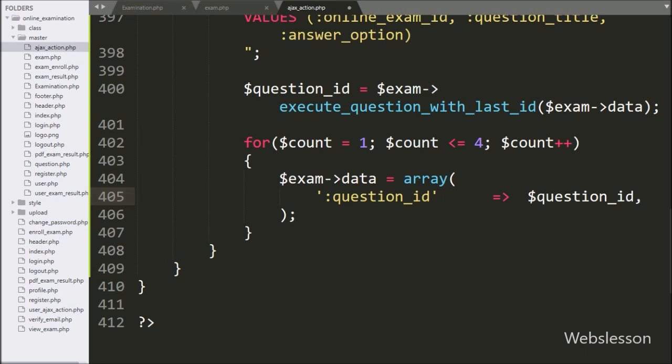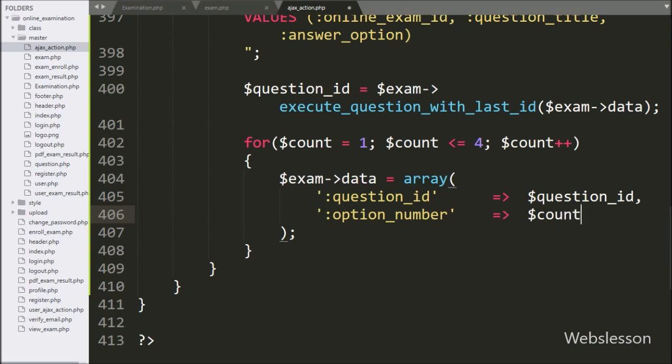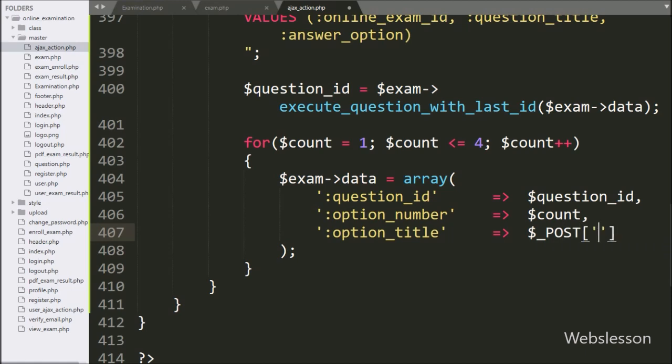In the second key, we have written option number, and in the value the $count variable. And in the third key, we have written option title, and as value we have written $post option title, with the value of the $count variable.